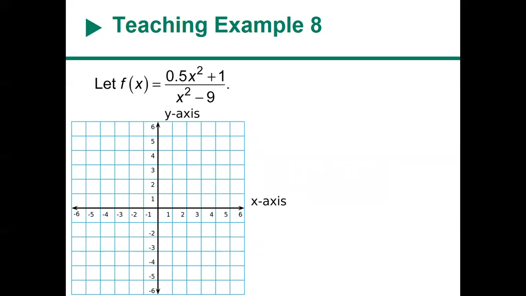All right, so here. We're going to talk about these two. So we're gonna look at their N and D. The degree of the numerator is 2. The degree of the denominator is also 2. So that means we have an N equals D situation. When that happens, all you're focusing on is the leading coefficients. So my leading coefficients are 0.5 and 1. So what is 0.5 divided by 1?